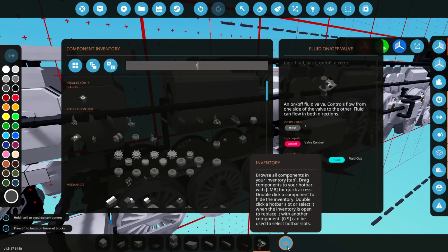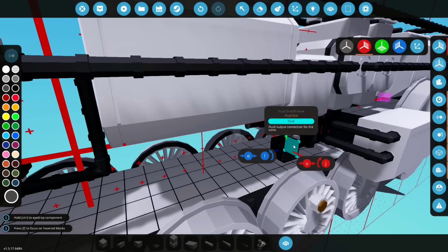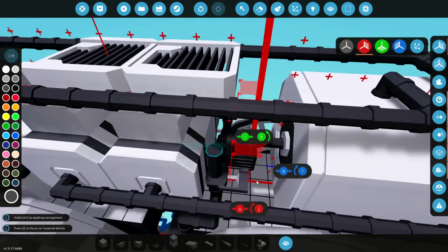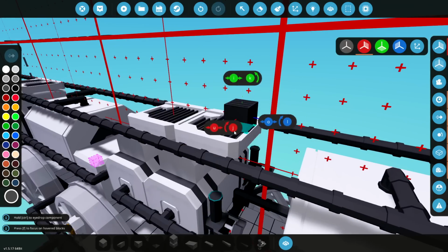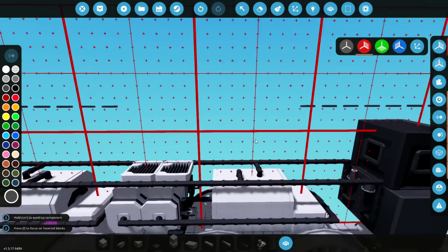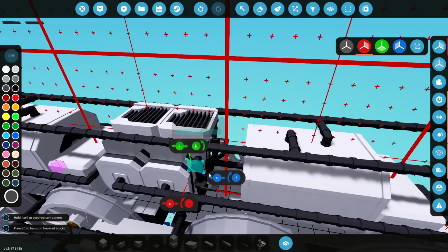There we go. We then need some fluid ports on each one of those, so that we can actually have the steam come out of the systems. They're all separate systems, except the coolant. No, not the coolant. The heat from the start. So they're all separate except the heat at the start. All right, let's go and put this here.